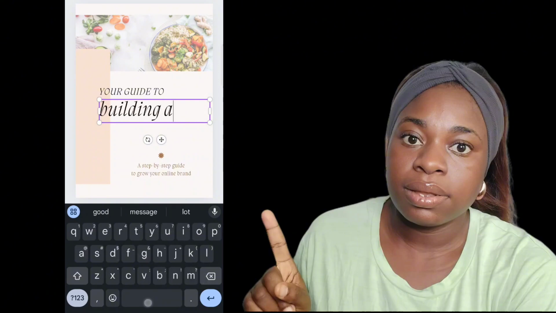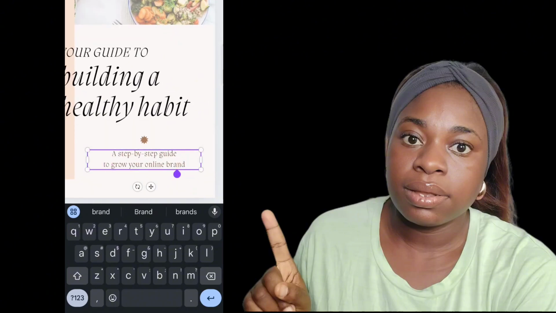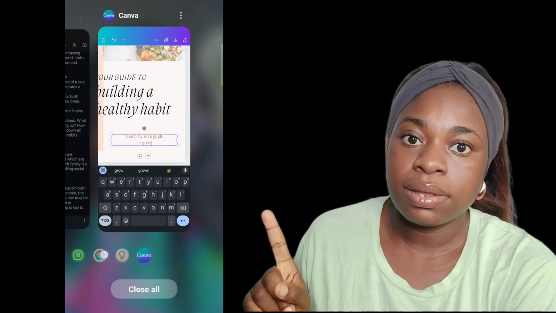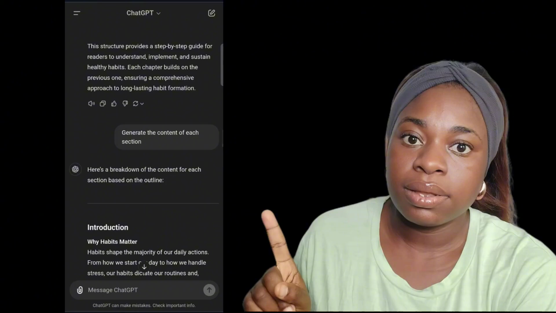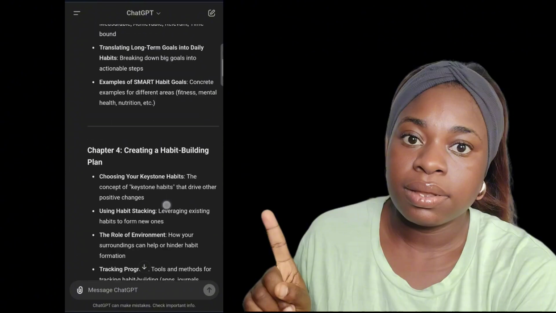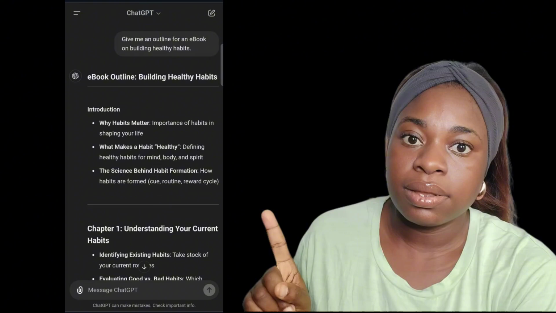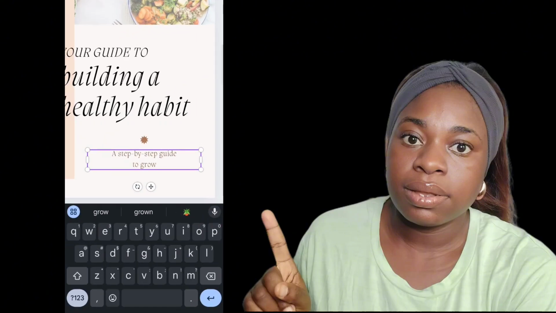So go ahead and start editing your text, edit the images, edit to your standard, basically, as much as you like. If you want to add anything, if you want to remove anything, it is free. Okay, so just do as you wish and to your desire. Tweak it to the vibe that you want to get. Now one thing I love about Canva is that you can get free images. Okay, you can get free images from Canva. You saw how I changed the picture in the cover that was there before.